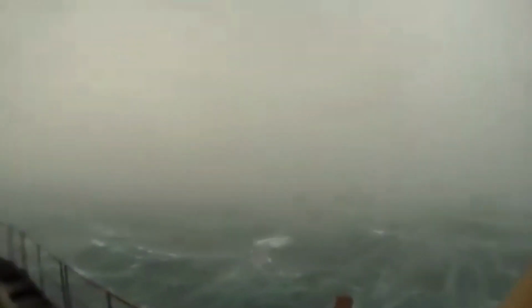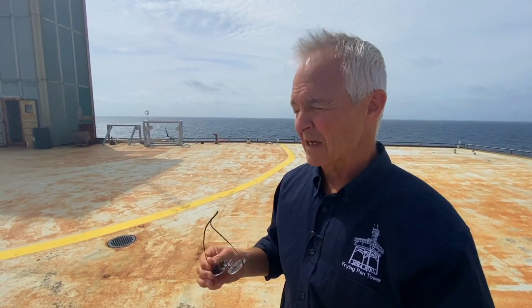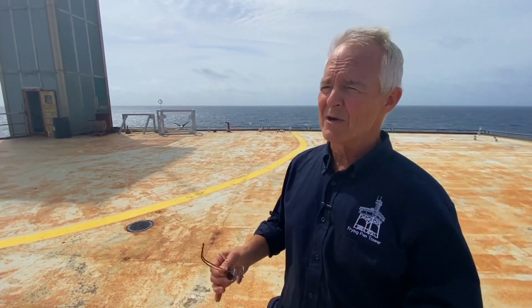The first time I came out here, I was with 3 of my 4 kids and a volunteer, and the helicopter was supposed to pick us up the day before it got really, really violent. And I got a text message on my phone saying, not going, winds are 55 miles an hour, strap in. So I was like, oh, what am I gonna do? So I turned to my kids and they're like, Dad, is this bad? Are we gonna be all right? And I'm like, it'll be great. Everyone got your life jackets, right? We all good? And that was Hurricane Matthew or Hurricane Arthur or Hurricane, there's been 3 of them so far.